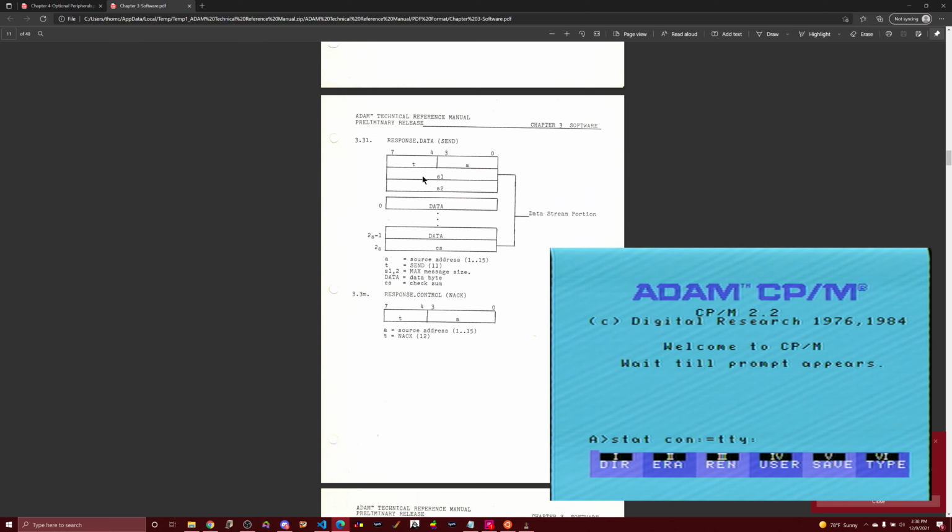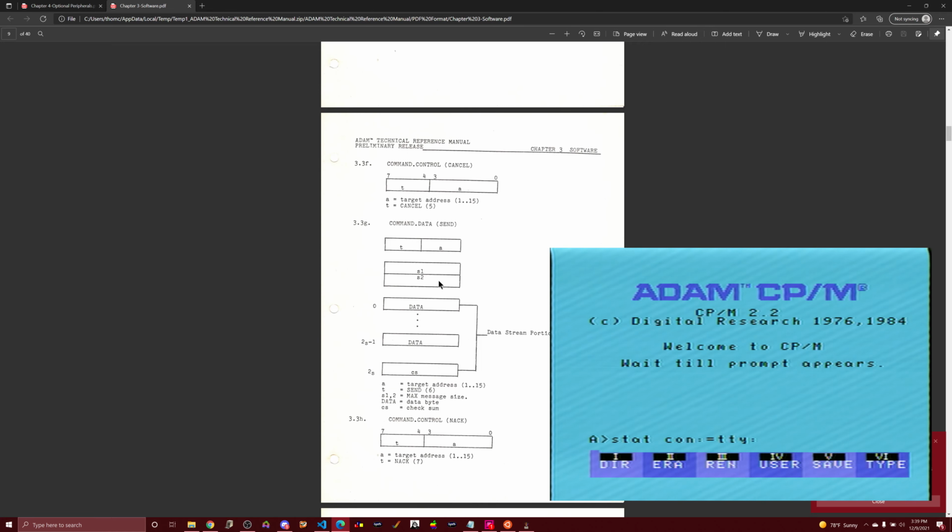The response data send is comprised of our response bit here, which is a B, send, the number of bytes, etc. But if we go up, this is from the Atom. Similar format. Response, send.